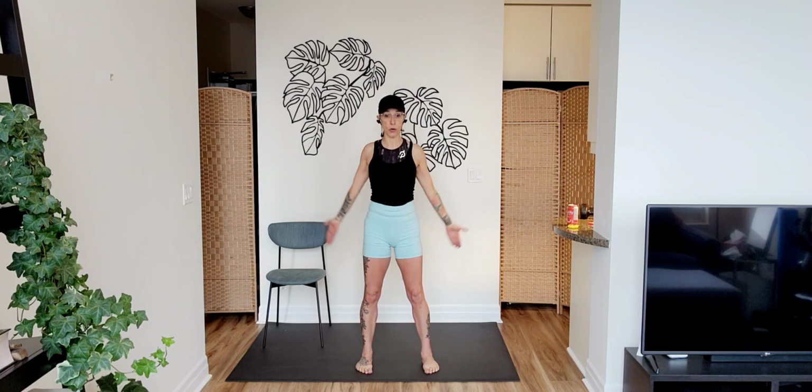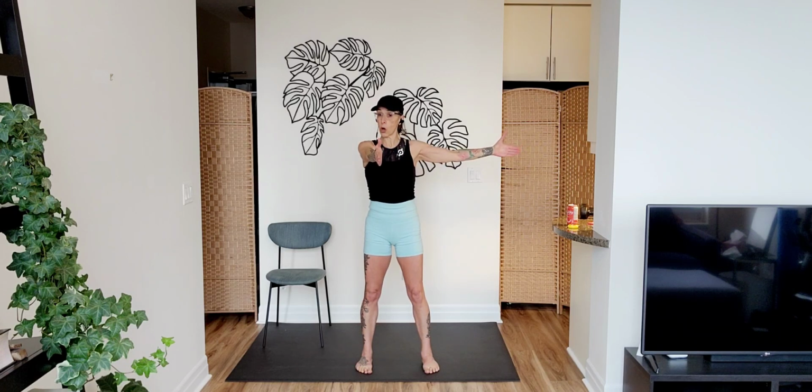Change directions for me. Notice what's moving. Arm bone in socket, not the spine. Take those arms in front of you. Reach your left fingertips forward as you open your right arm out to the side. Do not twist. Open and center. Open and center. Nice job. One more time. Open, center. Last time. Open, center. Fantastic.